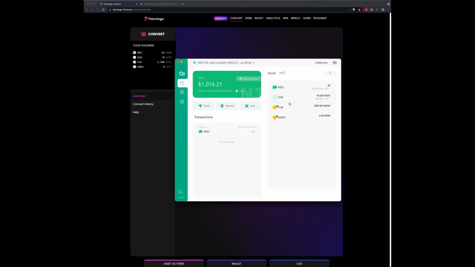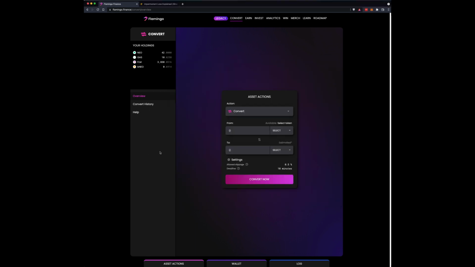So what we're going to first need to do is make sure that you have the coins in your wallet. This BNEO right here, I sent some over, and because NEO needs to be in whole numbers, when I unwrapped the BNEO, this was left over, the 0.69. They have to be NEO, can't be point anything. It just needs to be a whole number.